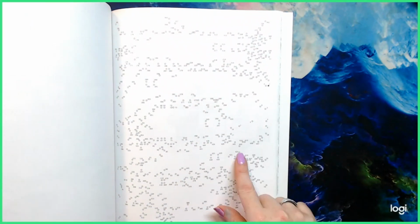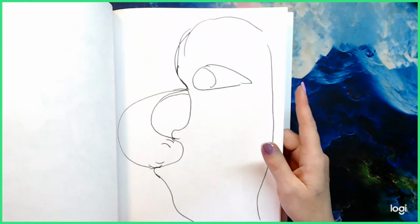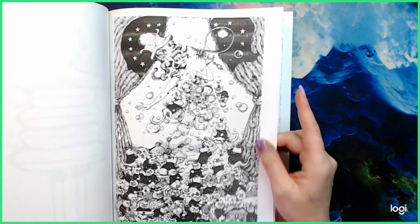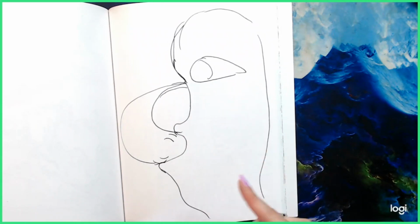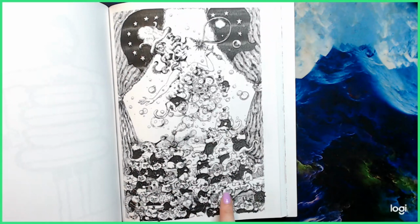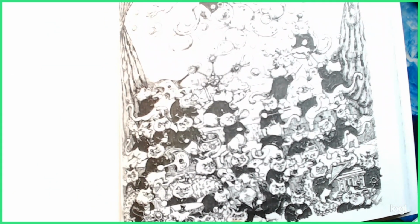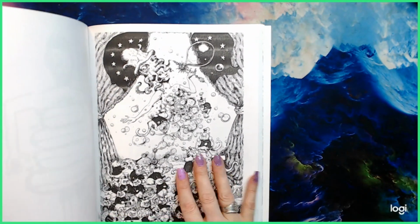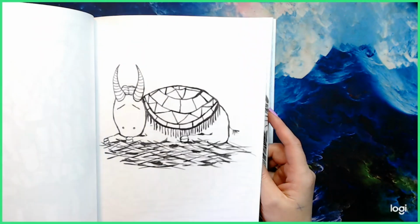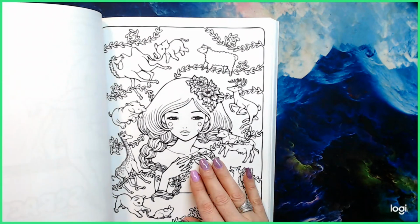I got, you know, there's some dot to dot in here, or connect the dots, is that what it's called? It's dot to dot, I think. Really weird stuff. I do like this picture with all these little mischief looking cats. I don't know if you guys can see those, but they're all like mischief looking. But I like the doodle pages. I like coloring the doodle pages. But like I said, some really weird images.